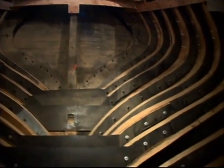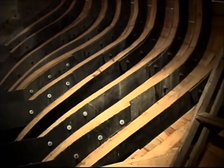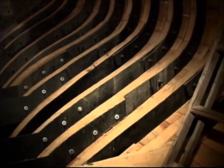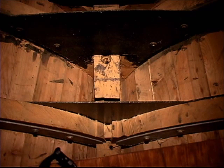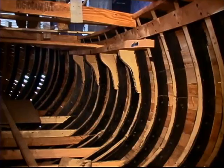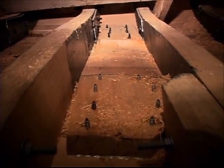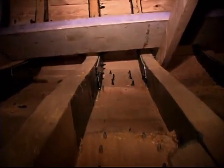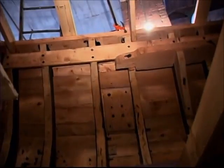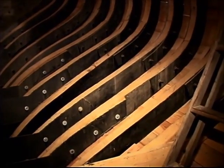There is steel on the ribs because the wood wasn't wide enough after all, and the boats back home are not as wide, and you can overlap the frames. The first frame that goes in the keel is called the foothook, and it comes up at a slight angle. The next frame is called the knee, and the third one is called the tops. In the boats back in Ireland, they overlap the tops to the knees, and the knees down to the foothooks. But as this had such a wide beam, I wasn't able to do that. So I just put steel on both sides of it, 1/4 inch steel both sides, to strengthen it up.